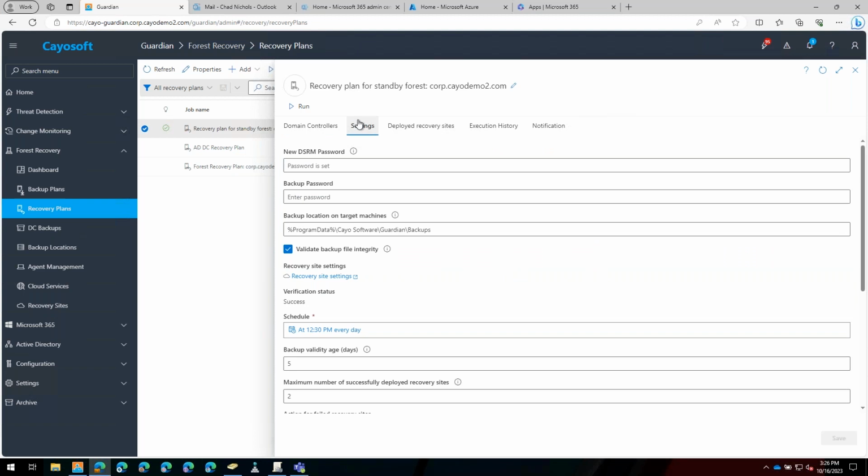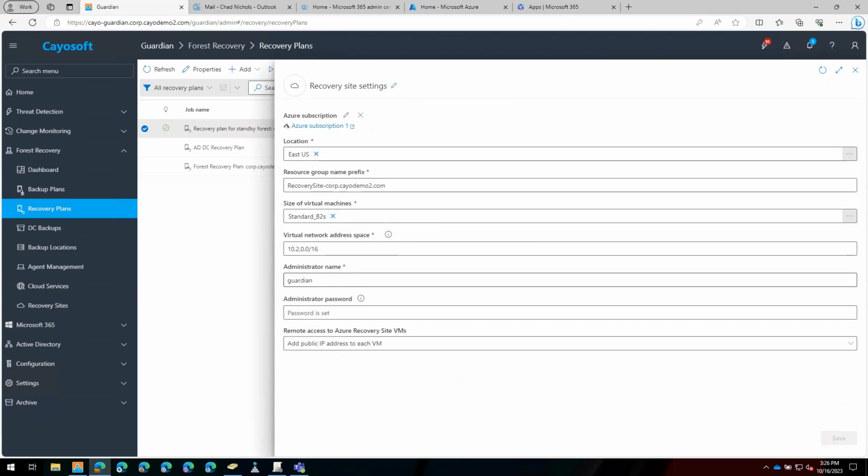Once you've determined what DCs you'd like to recover, now what I need to do is determine where that recovery is going to take place. Because we understand the hybrid world, and because I have linked my AWS and/or my Azure subscription with the tool, I can now leverage both of their IaaS services to build my environment for me automatically. So therefore, I just need to say, okay, what location, what prefix name, machine size, how am I going to access those VMs post-outage, post-recovery.